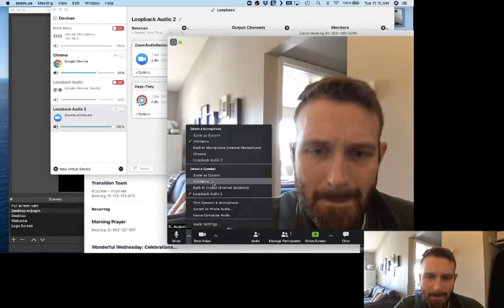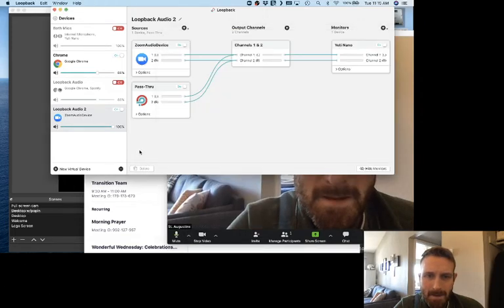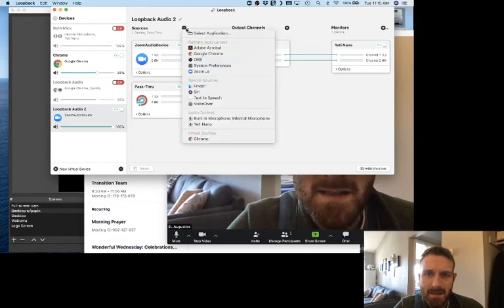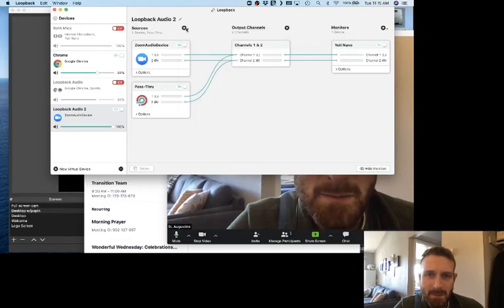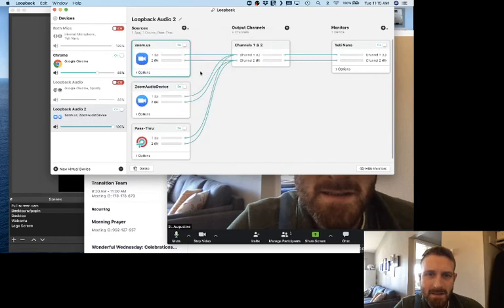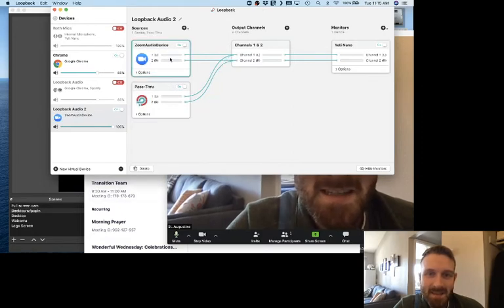So here's what we're going to do. We're not going to use this. No, we are going to use that. What we're going to do is add this in here. No, we're not going to do that either. Sorry. I'm not getting any audio from the Zoom program, which is why I'm not seeing that pop up there. But that's what that will do.